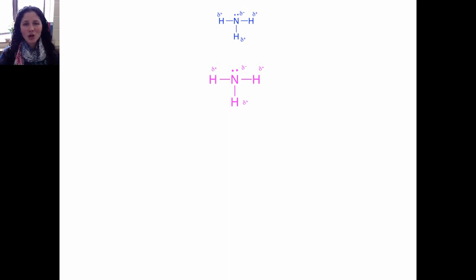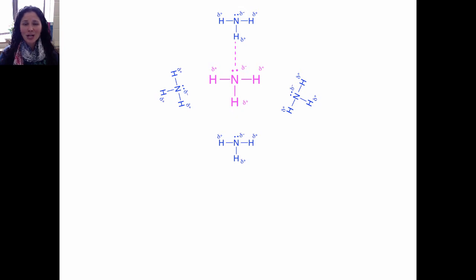In this case, I'll draw a hydrogen bond between the lone pair on my pink nitrogen and a partial positive hydrogen on another molecule. Now I'll do the same but opposite for the partial positive hydrogens on the pink molecule. I'll draw 3 other molecules of ammonia with their lone pair pointed towards the nitrogens, so it's easy for me to draw the hydrogen bonding interaction.